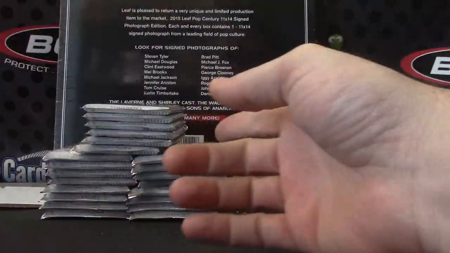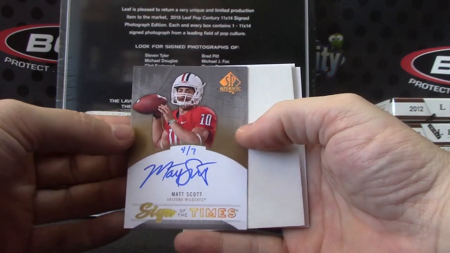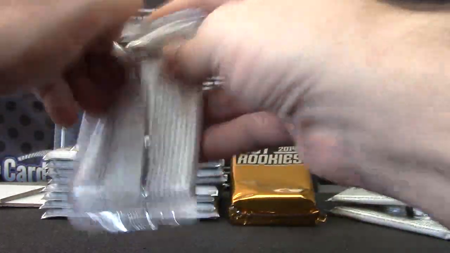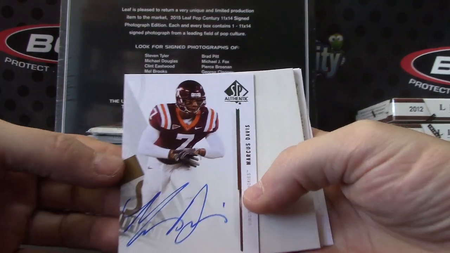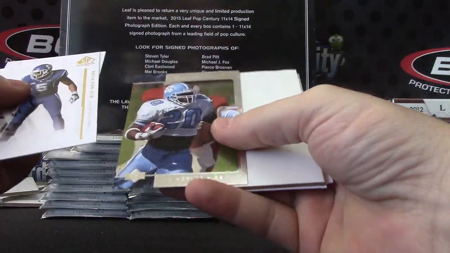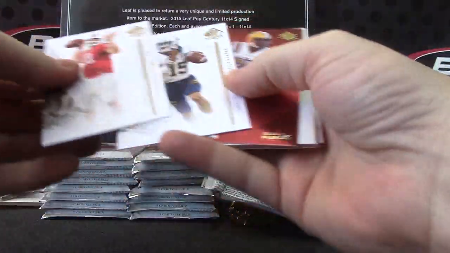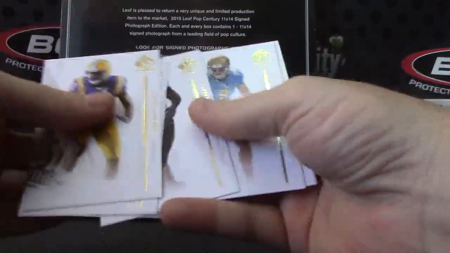Derek is on fire. Rogers. Matt Scott, 4 of only 7. Super short print. Hand numbered 4 of 7, sign of the times. Canvas card of Nick Mikasa Sukasa. Marcus Davis. Shiny card, that one's Natron Means. Just base. Russell Shepherd. Just base.